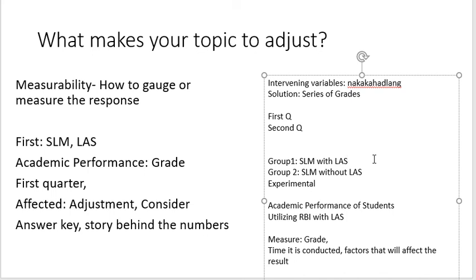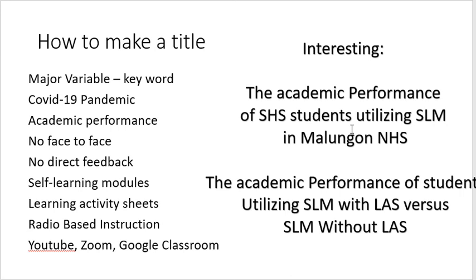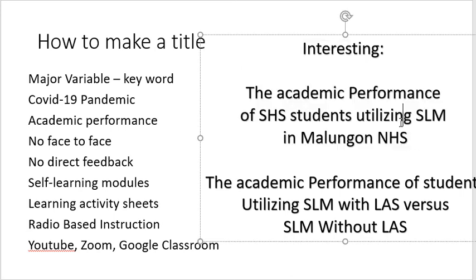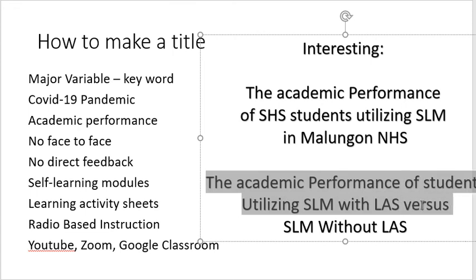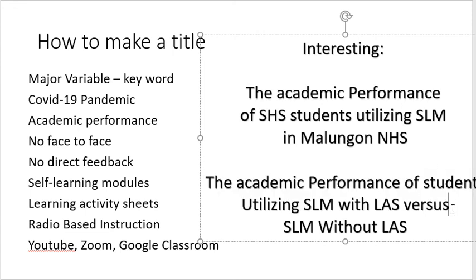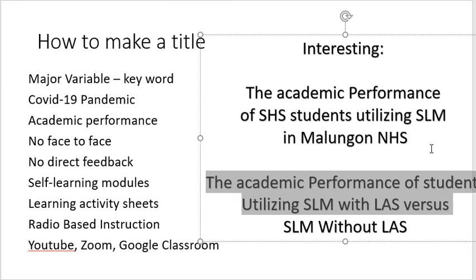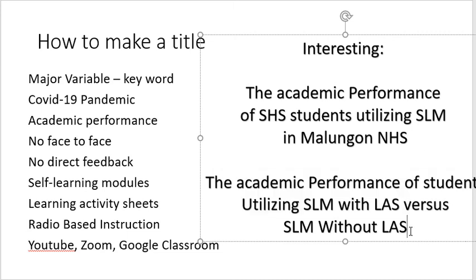Okay. So, it means, dito tayo sa, ano ngayon, yung RBI with LAS. Pwede natin, yun yung magpasok sa ating measurability. At the same time, kung meron tayong data, example, pumipili talaga tayo na ito talaga ang topic natin, academic performance of senior high school student utilizing the SLM in Malona Siong High School. Therefore, yung grade lang na yung mean, yun lang talaga ang ating may interpret, no other interpretations except for that. And then for naman, the academic performance of student utilizing SLM with LAS, so medyo ito, titingnan natin kung sino ba talaga yun, saan sila ngayon, and then saan yung scores nila noon, and then we cannot say na ito kasi hindi mo na siya, wala ka ng observations na makikita.